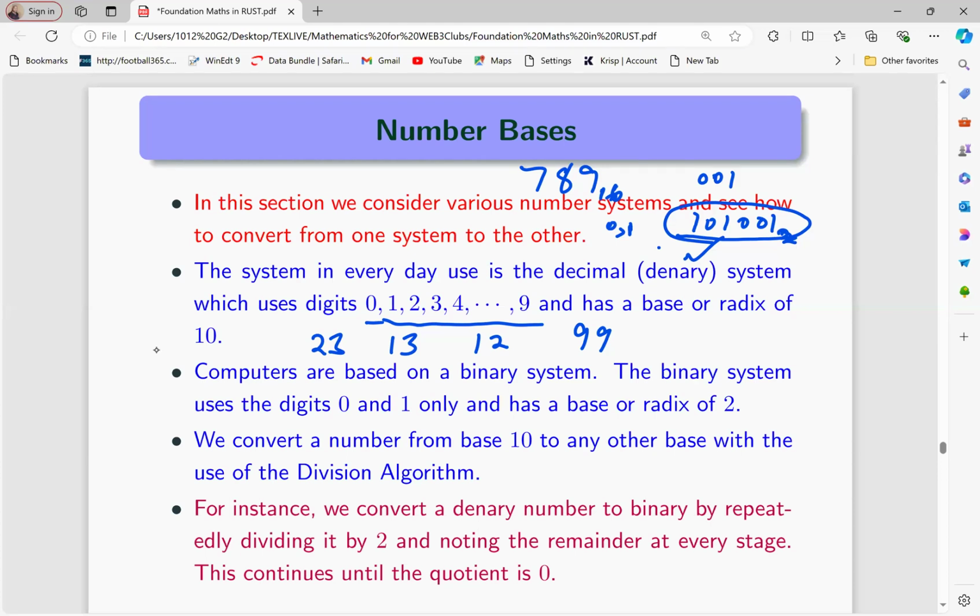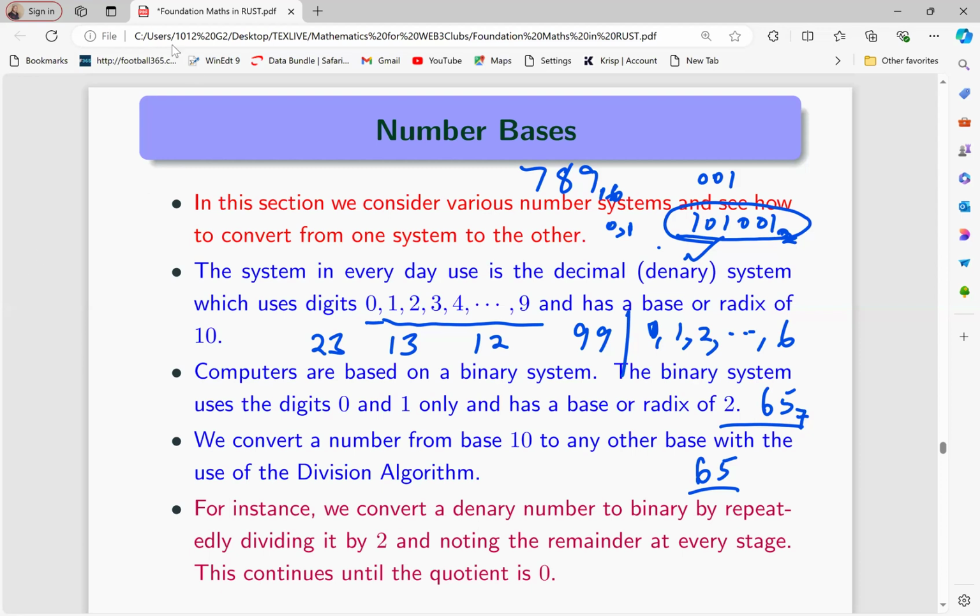Now we can also talk of base 7. So we'll be using numbers 0, 1, 2, all the way up to 6. So I can talk of 65 base 7. Remember that if the base is not 10, then I have to show what my base is. Otherwise, if I just remain silent like that, somebody will think that the base is 10. This number cannot have a digit that is greater than 6. A digit that is greater than 6, you reduce it mod 7.